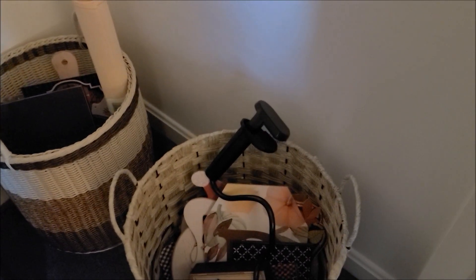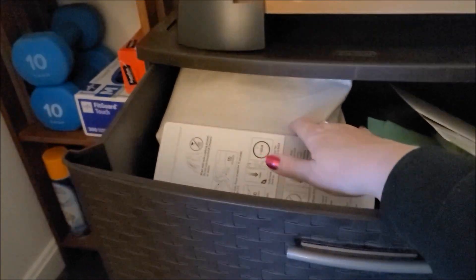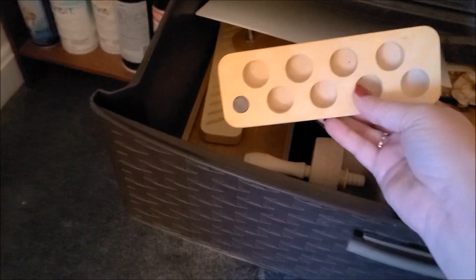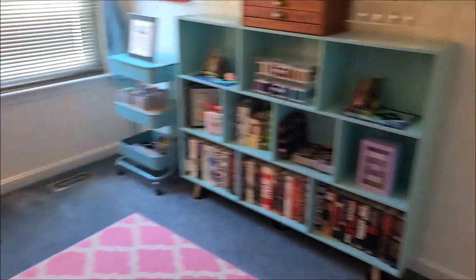Plus it also holds the tripod when I do a whip and chat. This is the tripod that I clip onto my table. And then I have this from Walmart — I have a whole bunch of stuff in here: picture hangers, a tarp for when I paint perforated paper so I don't get my floor messy. This drawer has different thread and a couple stands that I have — I bought these to hold sulky thread, just some different little organization things. And then here is where I have all of my hoops, other Q-snaps, and all of my stretcher bars. This has all come in handy very much, and it's been a work in progress for sure.